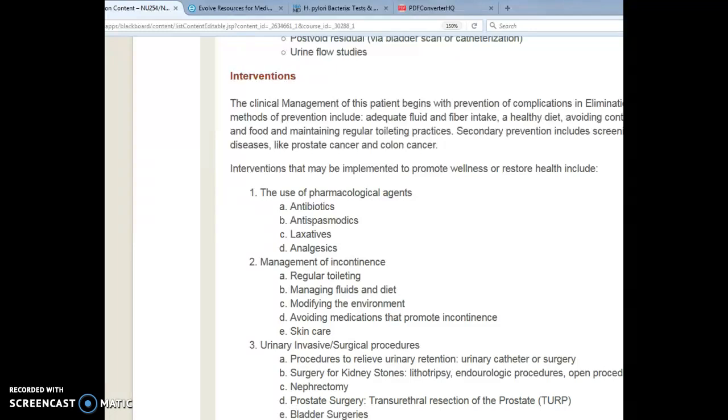As you can see, we have pharmacological agents that we can utilize. Laxatives will probably be your best bet. You don't want a patient using laxatives all the time. So if someone were to tell you that they use laxatives literally every day to have a bowel movement, then we need to be assessing something further, because it can actually do more harm than good on your body. Remember, having a lot of bowel movements, releasing waste, we gotta make sure that we're not depleting our body of certain electrolytes, certain nutrients, etc.